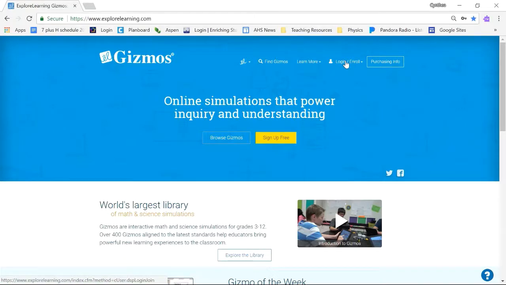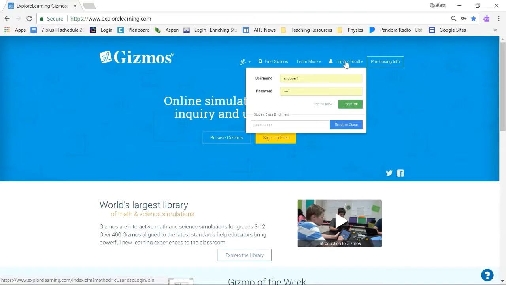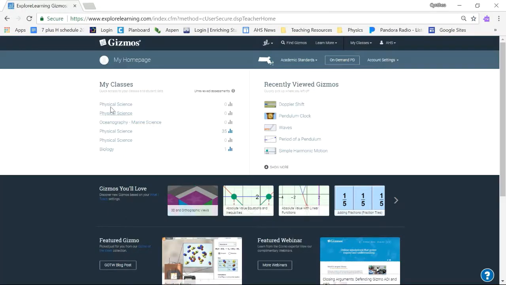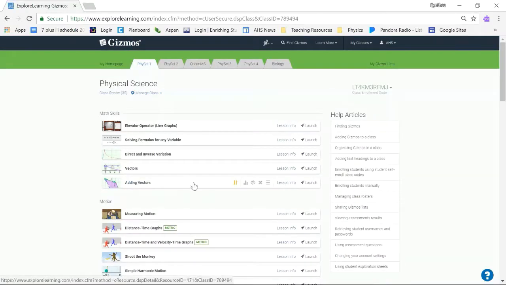Go ahead and log in. Now, if your username and password don't show up as you having an account, then go back to our class page and use one of the class codes to establish a new account for yourself. But mine is already saved here. When you open up, you'll go right to your physical science class. I actually have to choose a class to go to. Doesn't really matter which one.